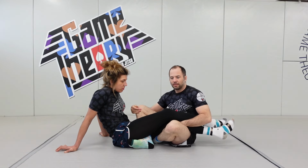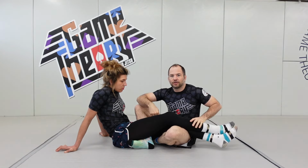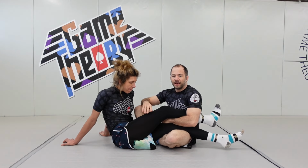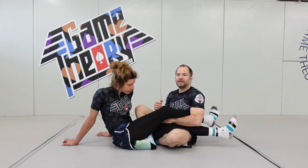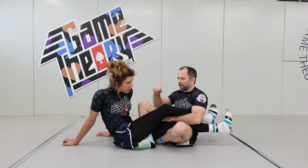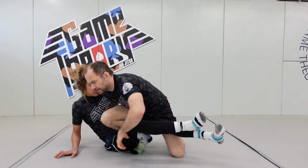Why is that good? Because it's really hard for her to access my leg. This is more or less safe. It's hard for her to repower because there's no gap. I can take this, there's no foot lock, there's nothing. And another good thing is it's easy for me to stand up. From here, you see my leg's already in the correct position to come up here and heist and start passing.